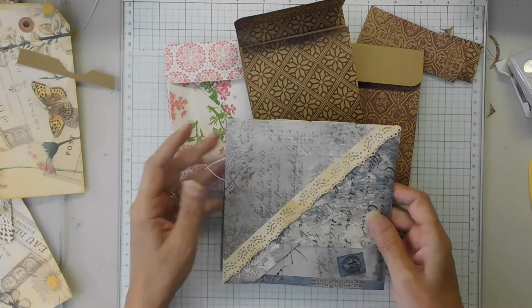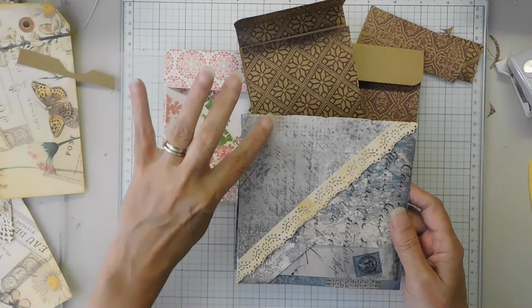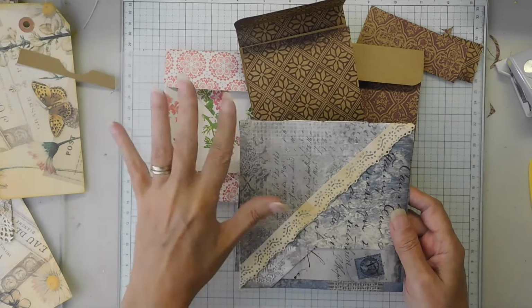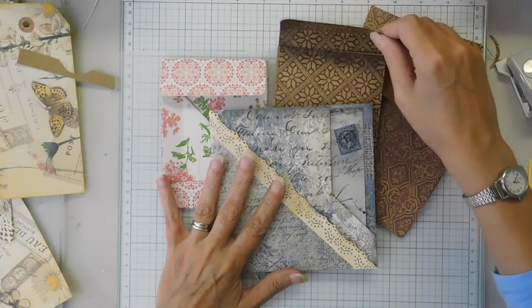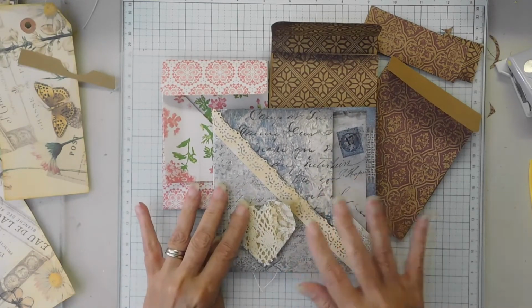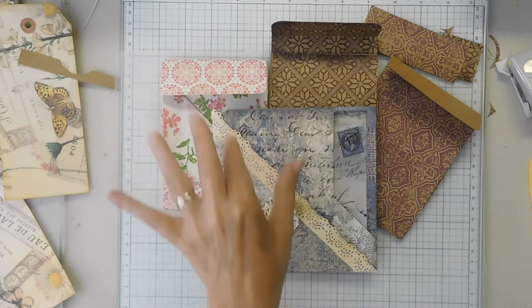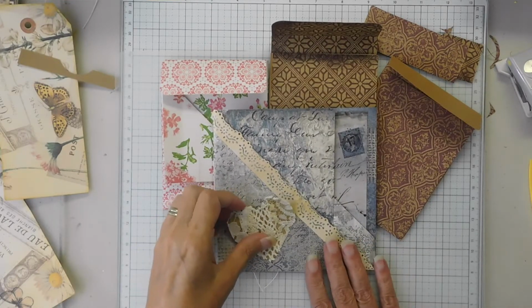But to avoid that, when you're setting up your paper, try to think ahead where everything will be folded and have your text going vertically. It always looks nice, and that way you don't have to worry about it. Most of the time that can be done with most papers you choose, even if the back is different than the front. Just make sure if there's text or something, you can have it going vertically, and that way you don't have to disregard the entire sheet if you don't want to.